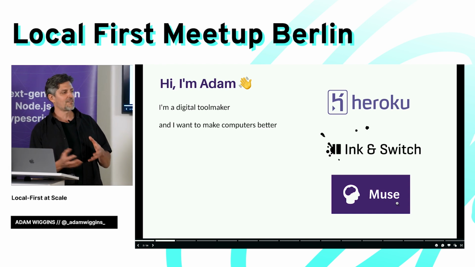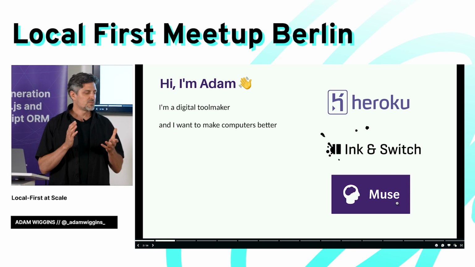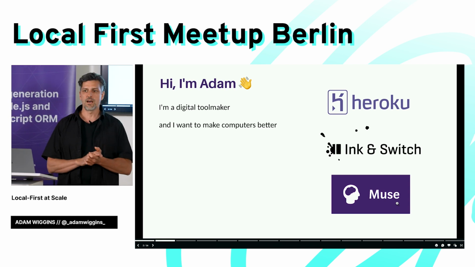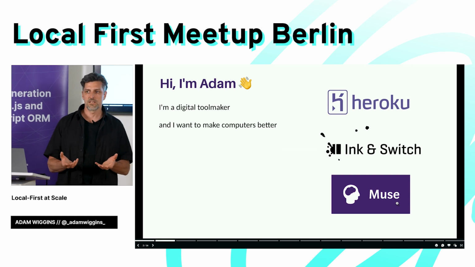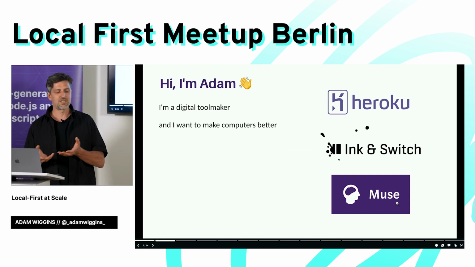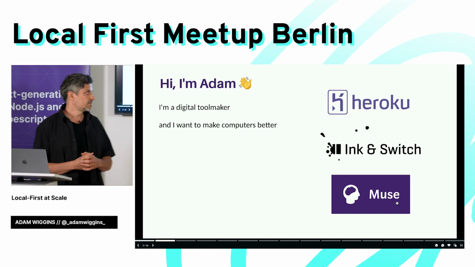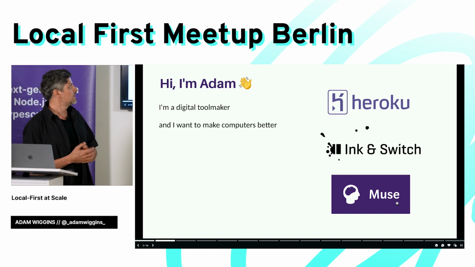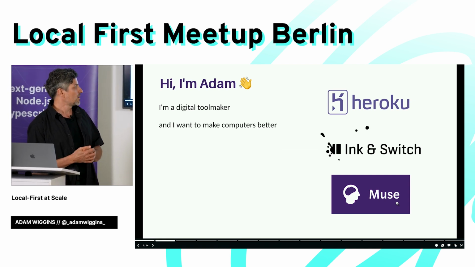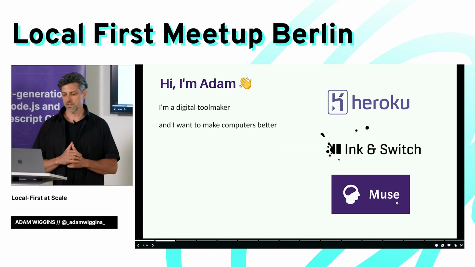And now we have a whole other set of use cases around e-commerce and streaming video, and those are all fine. But I think maybe almost underemphasized in the tech industry these days is how do we continue making computers productive tools. I've been involved in founding a number of companies, but three you might know are Heroku, which is a web app deployment company, now ages ago, Ink and Switch, which is a research lab, and then Muse, which is my current venture.